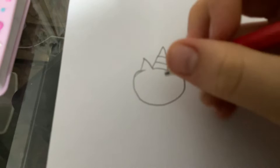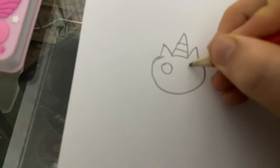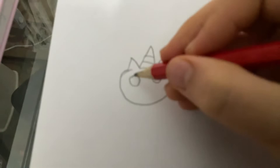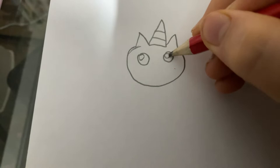And now we're going to draw the little eyes. So we're going to do one circle here and one circle here. Okay. You don't have to do the stars on these eyes. You can just do anything you want. I'm going to do one circle there, another circle there, and then I'm going to color it in like that.